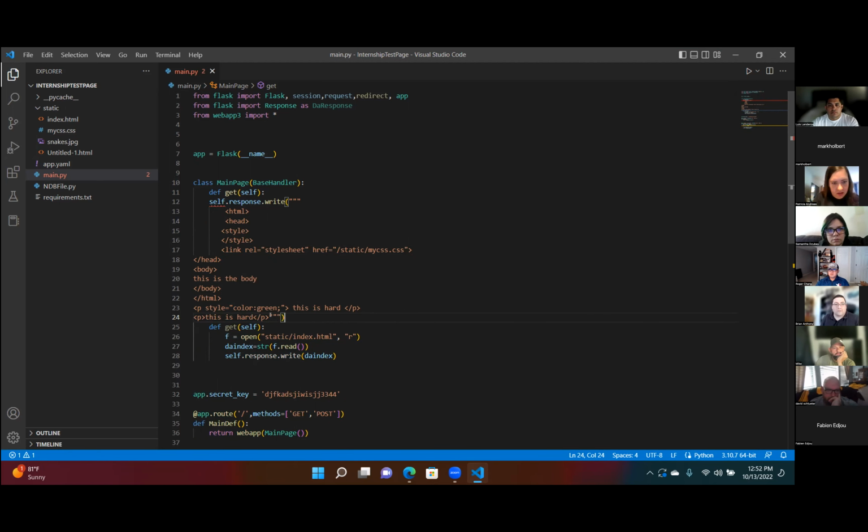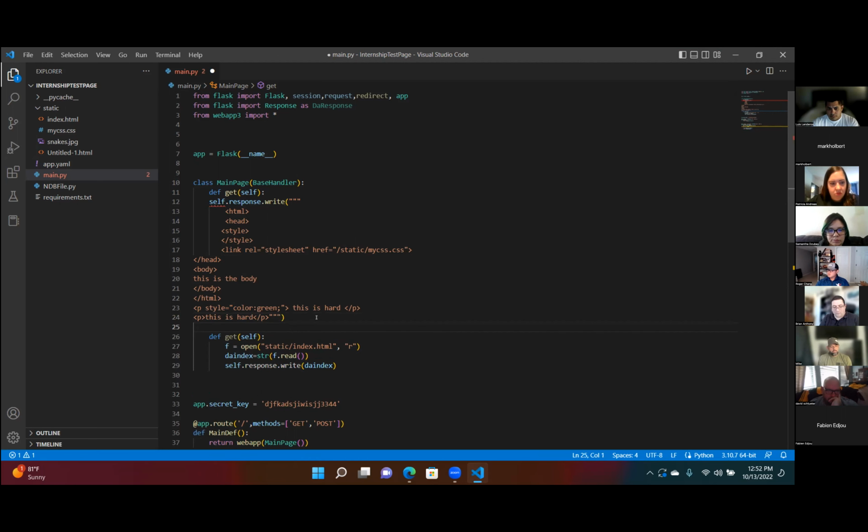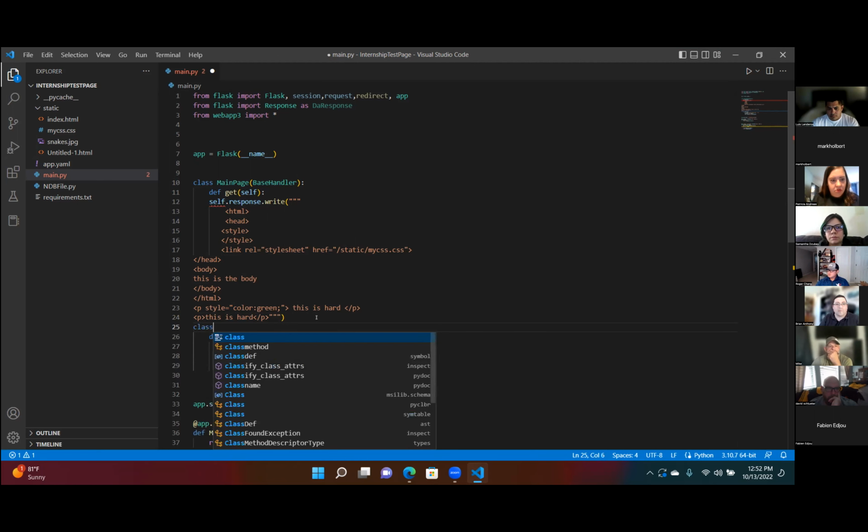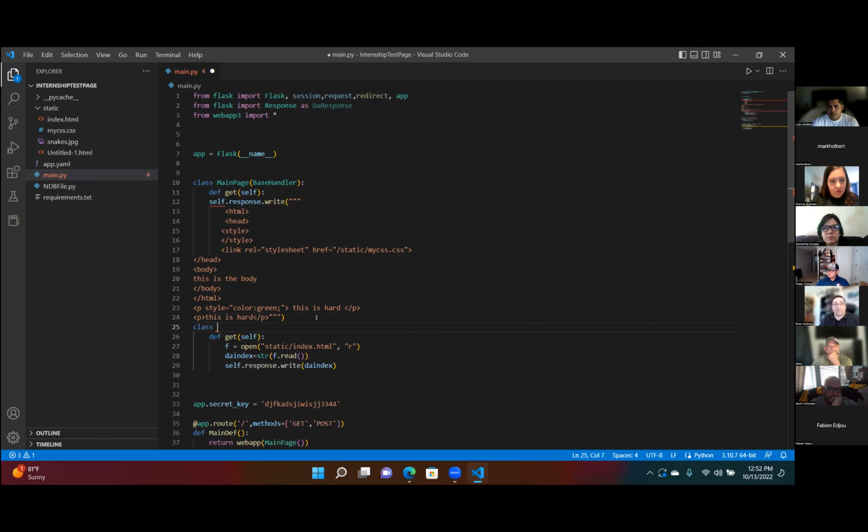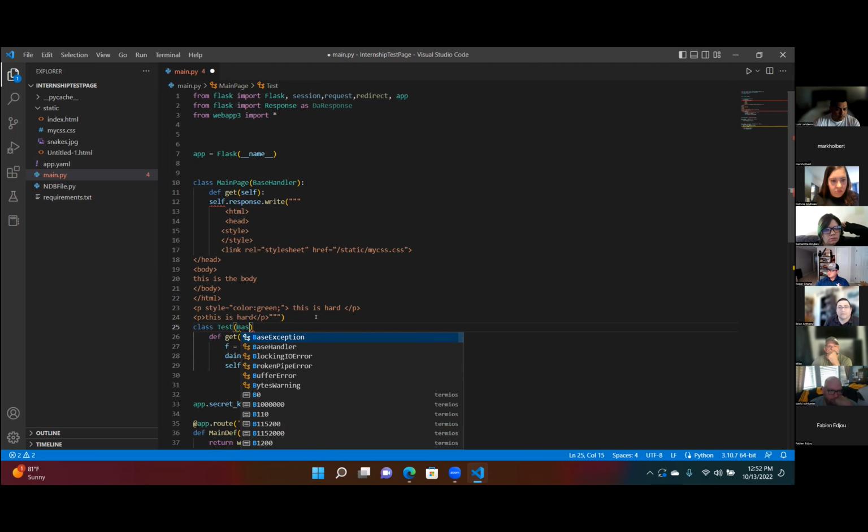Control F. Yeah. Oh, and you deleted your test too. Okay, so hit enter and type class, all lowercase, and then space, and then Test with a capital T, and then parentheses, and then type BaseHandler with a capital B and a capital H, all one word though.